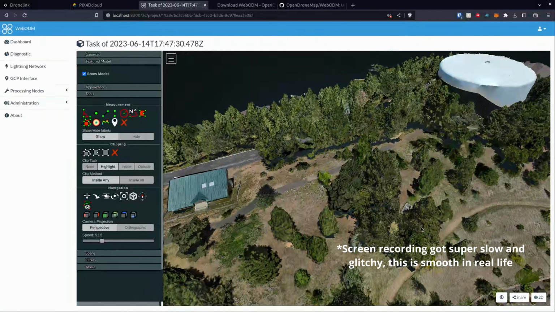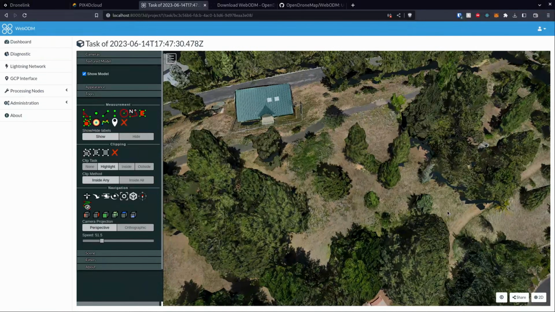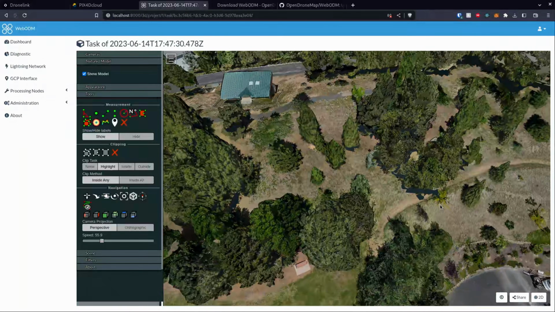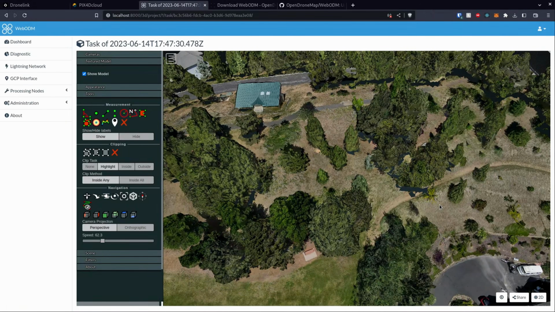So all around really cool, especially given that this took me no extra work. The software is free, and my entire effort in this was to draw some lines on a screen, sit for 20 minutes while the drone ran the mission, and then wait for about 45 minutes while this processed in WebODM. Now, would you want to do this all the time for really large areas? I don't know, probably not, but that's up to you. I'm giving you some options in case you want to explore and map certain areas with more detail than what you're getting from your typical satellite.